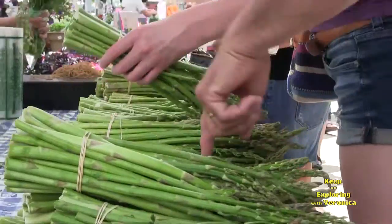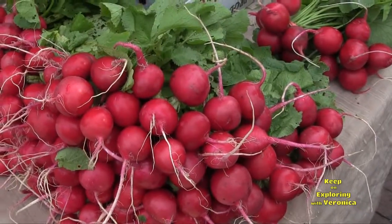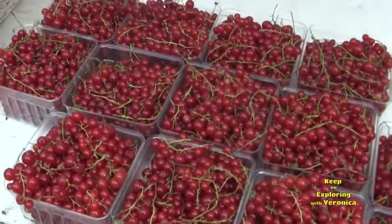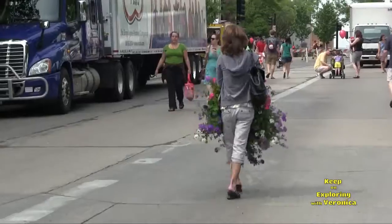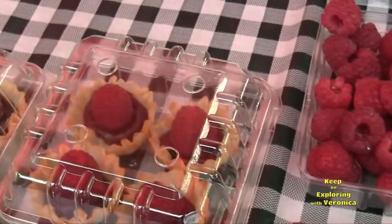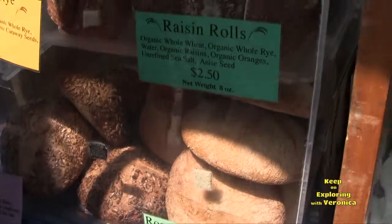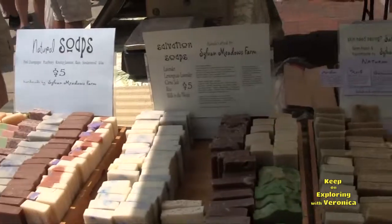Good vitamin C. Here you'll find all kinds of fresh vegetables and fruits that are in the season. Plants, cut flowers, pastries, breads, and other natural products.